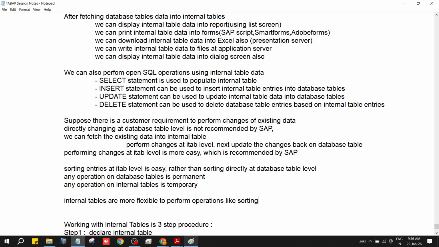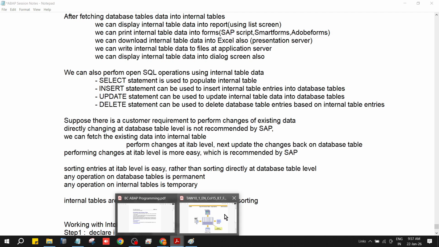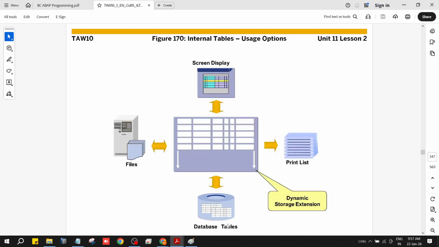Only if you explicitly want to update back will it be updated. Otherwise, if you don't update, these changes remain local only.